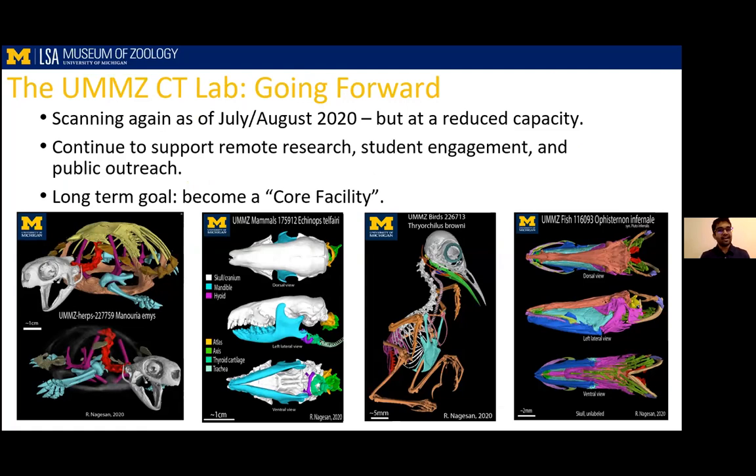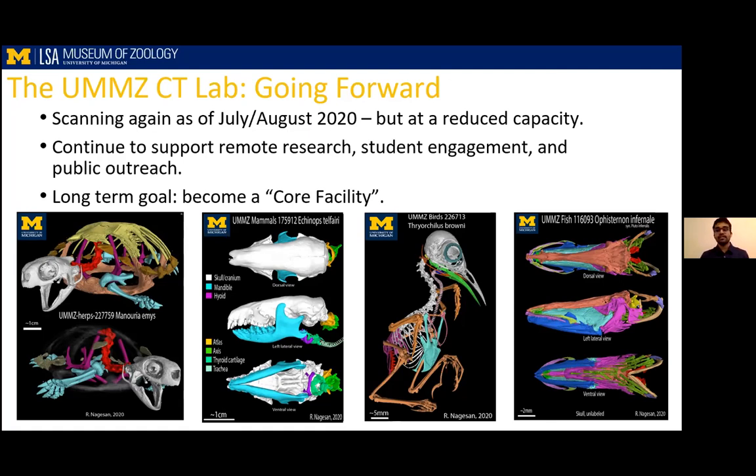So I'm generally scanning about 6 to 8 specimens per day, and doing about the same number of DiceCT scans since those run overnight. I'm continuing to support research, engage with students, and do some public outreach. I don't tweet as many of these 3D models right now just because I've been in the lab, but I do the occasional one.